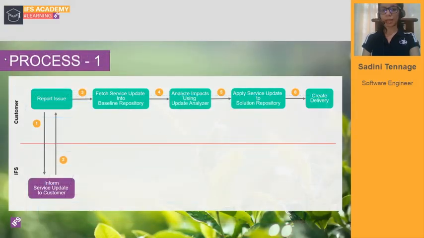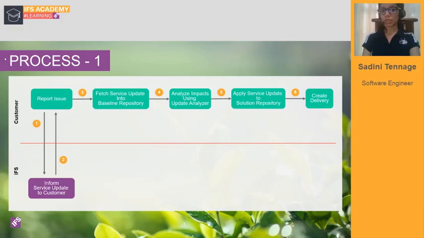The process to apply a service update to a customer solution is twofold. The first scenario is when a customer has reported a severity 1 or 2 issue. In this instance, IFS investigates the issue and identifies if the issue is fixed in an already released service update or if the issue exists in the last released service update.